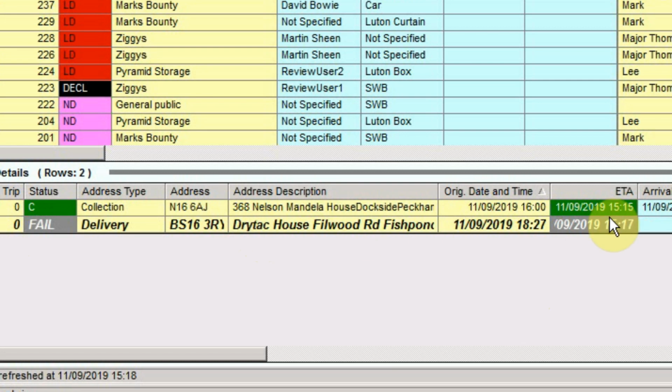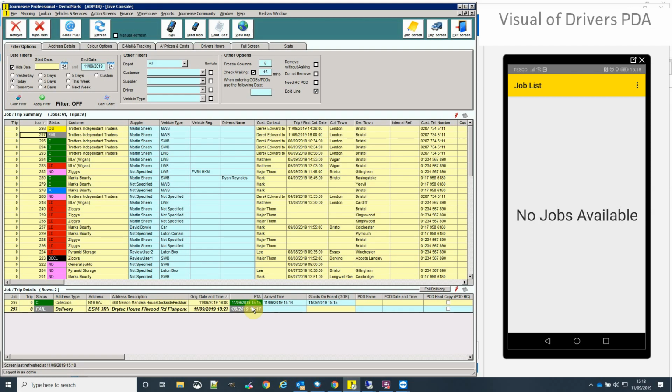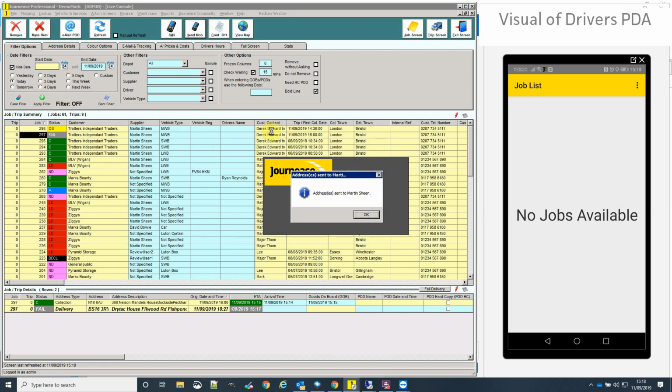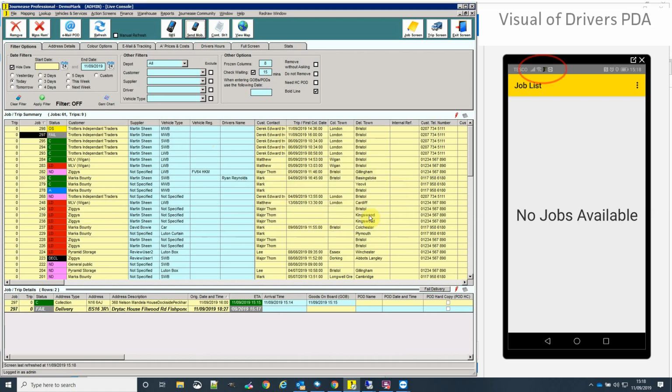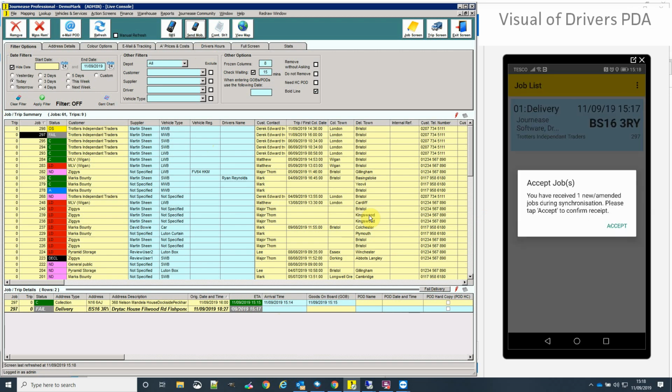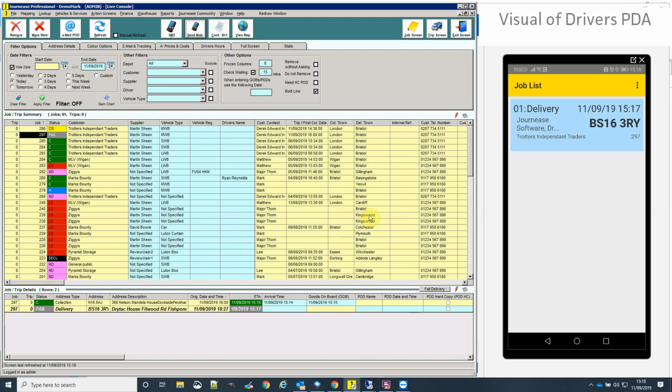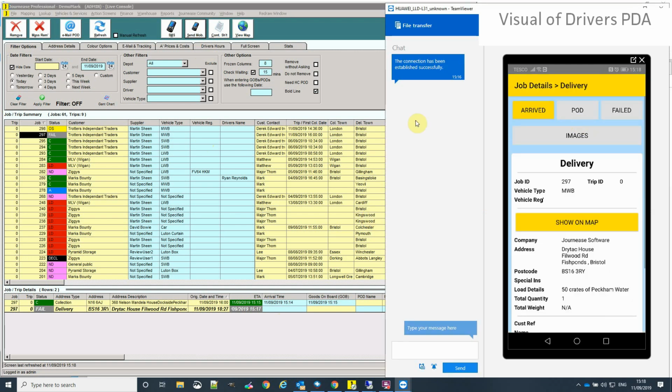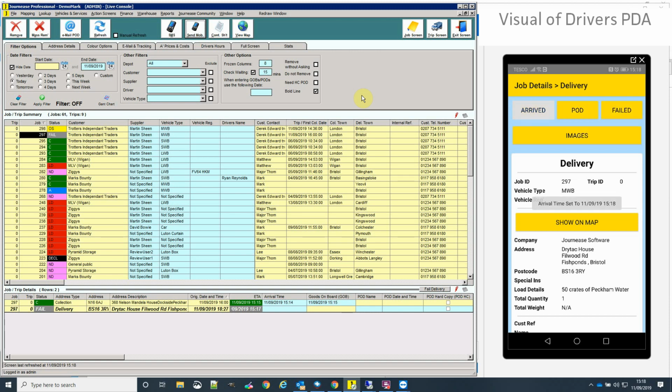Now let's say for instance that the customer rings us back and says, actually I was in the back garden, can you come and deliver now? What we can do, being such a good delivery company, is resend this job back to our driver. So we would select the line from the live console and click on Send Mobile, and this time it will just send the delivery address back to our driver. He'll receive notification in the same way, and clicking Job Update will put the delivery address back onto his mobile. He can now arrive on site and click on the delivery and click on the button to show that he has arrived. This will once again update the live console.